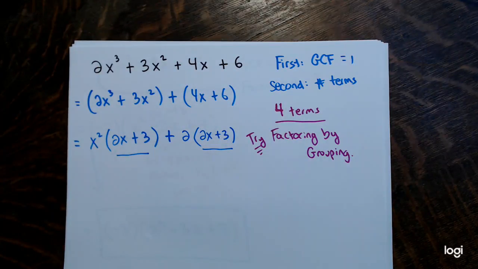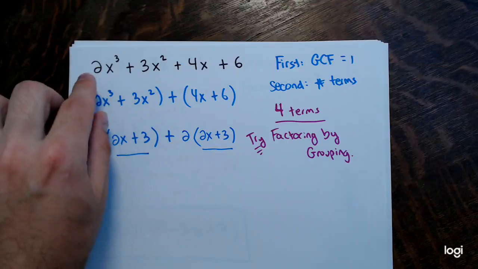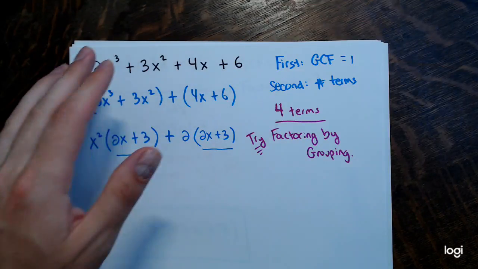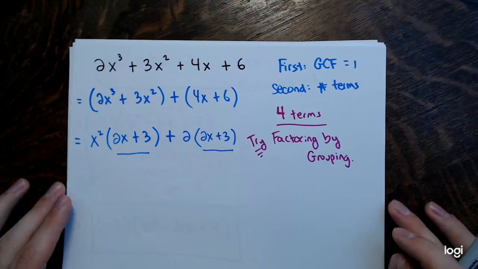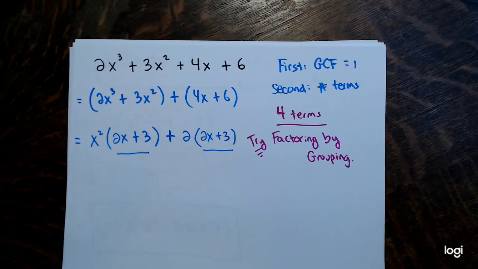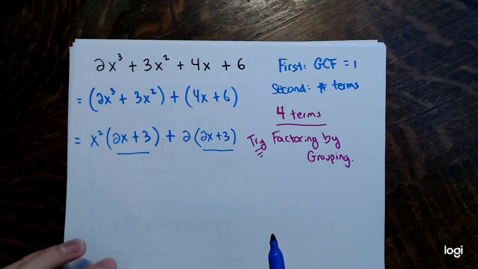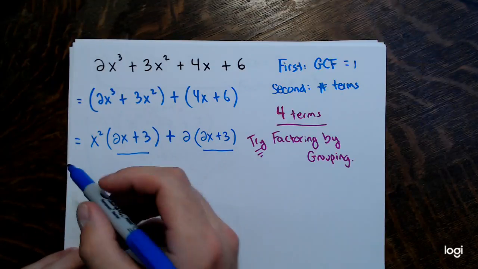You're doing all right. If they're not the same, you might want to rearrange the terms, maybe switch a couple terms and try it again. But if it still doesn't work out, then you gotta say inconclusive here. I don't know if I can factor this. I might need to learn some more advanced techniques. But right now this is good.